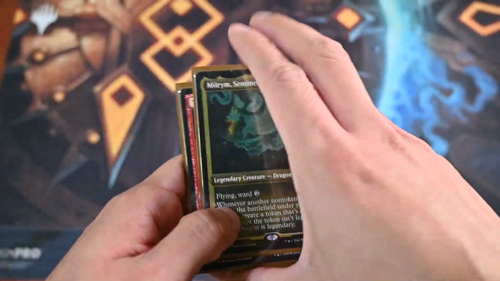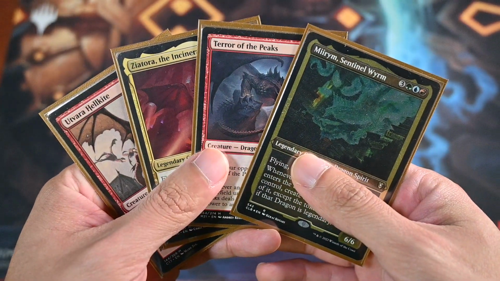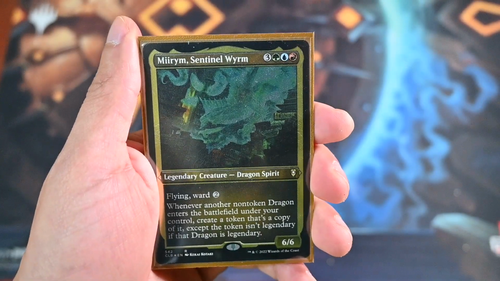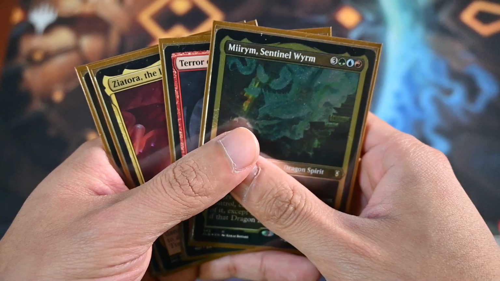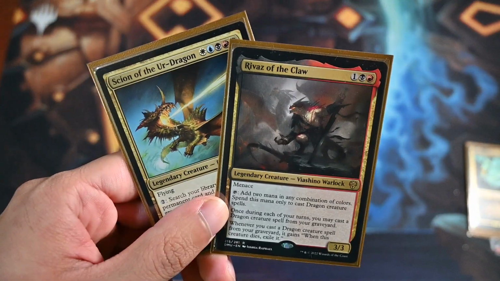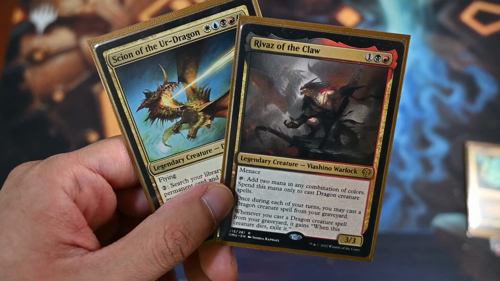So again, I'm just going for super aggressive play, and I hope I can help you guys make your dragon deck as aggressive as mine. And I have one more combo to go over, which is one of my favorite ones that I just discovered, and that is these two guys. So Rivers of the Claw and Sign of the Dragon.